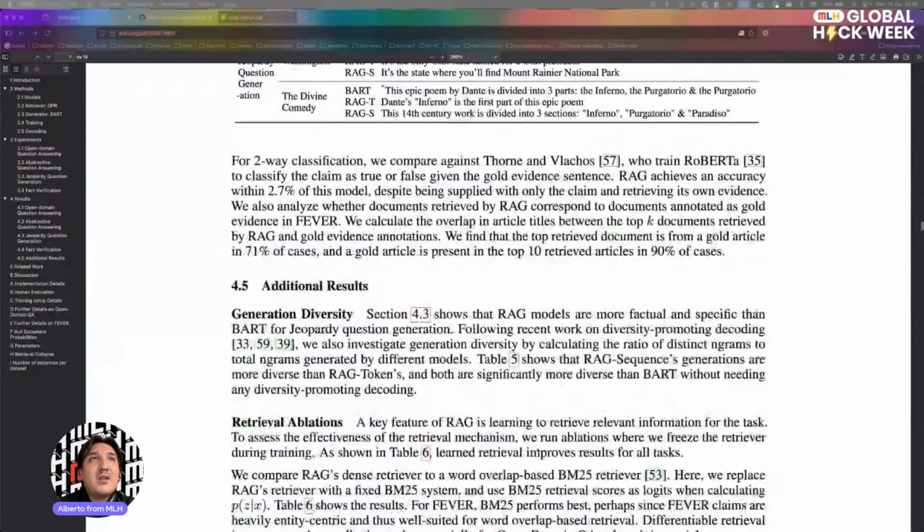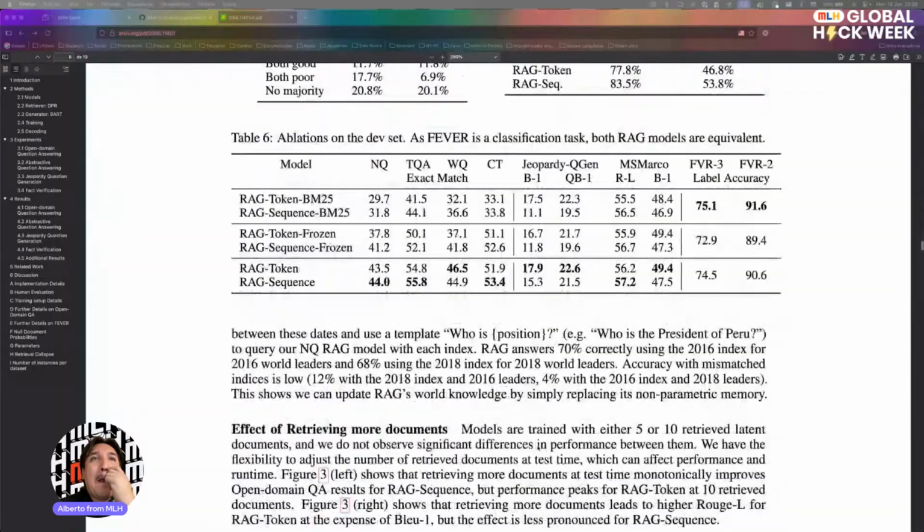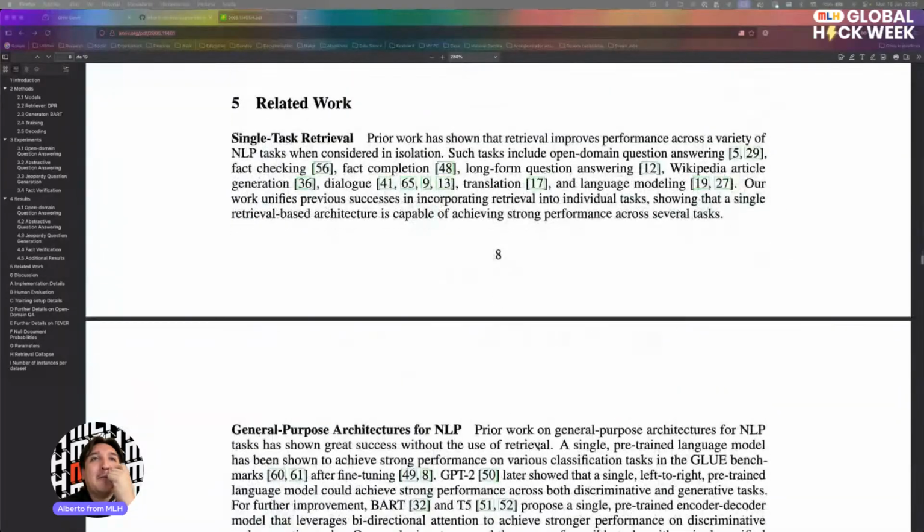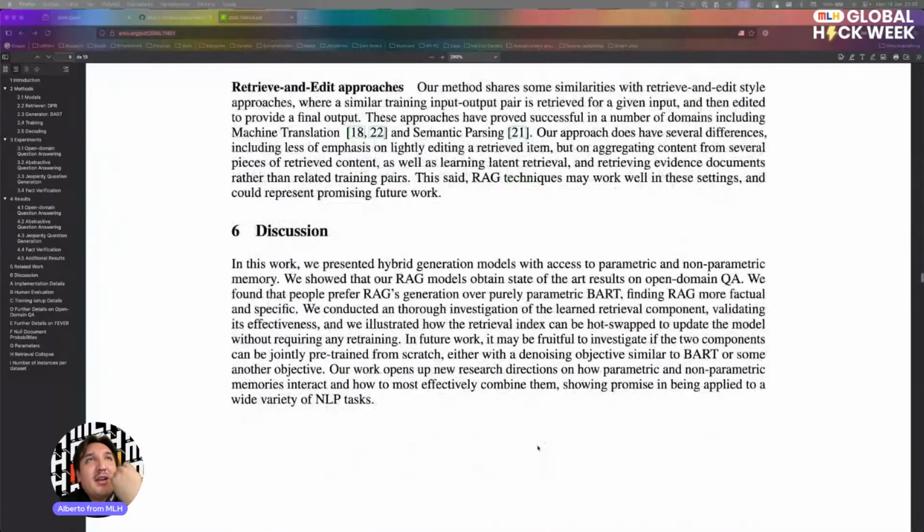Okay, I wanted to get to the results, related work. We were here at the discussion. In this work, we present hybrid generation models with access to parametric and non-parametric memory. We showed that our RAG model obtained state-of-the-art results on open-domain QA, and we found that people preferred RAG generation over purely parametric BART, finding RAG more factual and specific.